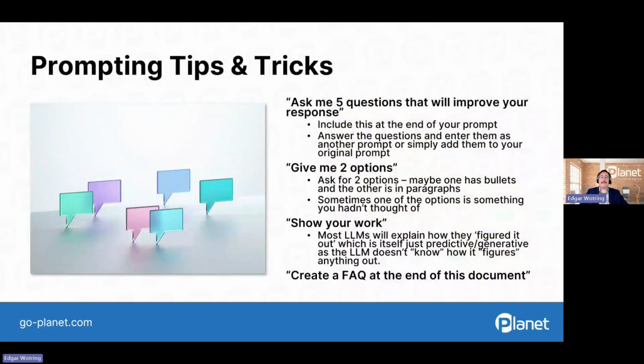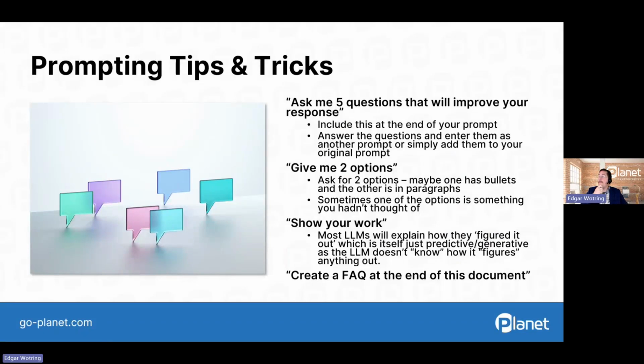A few tips and tricks here that we should include. No matter how good we are at prompting or how much context we provide, there could be moments where certain details just don't come to us in the moment. So over time, I've found several of these techniques to be very helpful in my prompting experience. Just to note a couple of these here, we can request that Copilot ask questions of us. Ask me 5 questions, Copilot, that would help improve your response to the request or inquiry that I'm making.